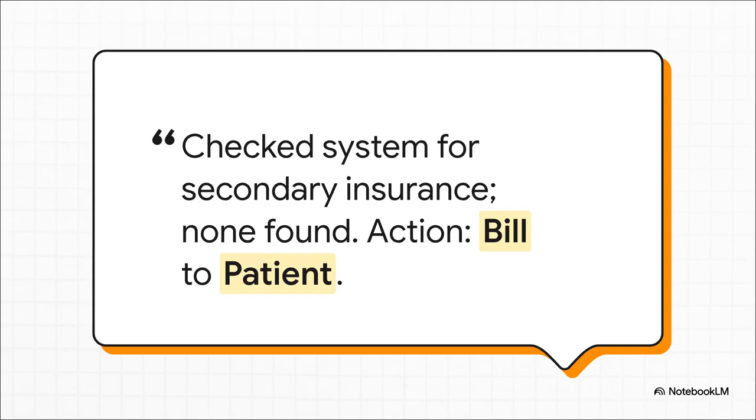You start with the date of service and the billed amount. You state exactly who you called and what they confirmed, like in this specific case, an HMO out-of-network limitation. Then, and this is so crucial to your quality score, you document that you actually checked the billing summary for previous payments and checked for secondary insurance. Finally, you explicitly state your concrete action, bill to patient, followed by your claim and call reference numbers. It's clean, it's concise, and it leaves zero room for confusion.